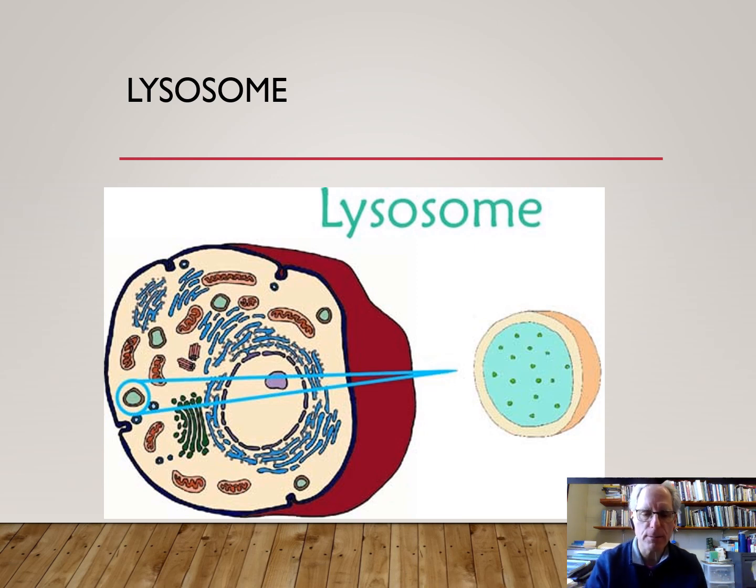The membrane of the lysosome has a hydrogen ion pump that pumps hydrogen ions into the interior of the lysosome. That acidifies the interior of the lysosome. As the lysosomal interior becomes acidified, those acid hydrolases become activated. These acid hydrolases degrade things like proteins, lipids, complex sugars, in some cases, nucleic acids.